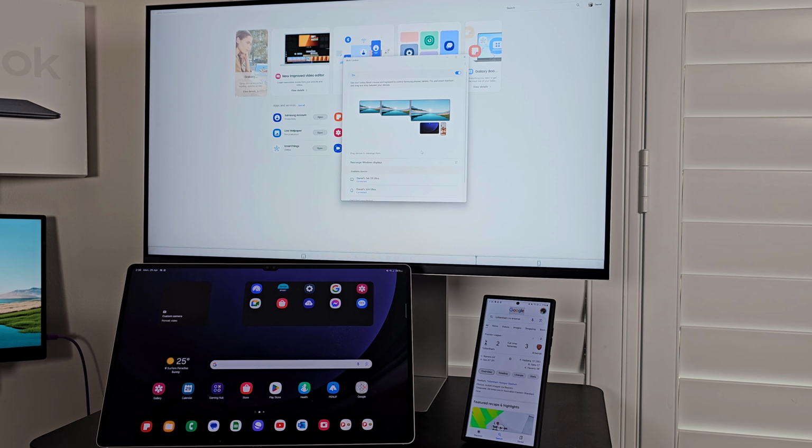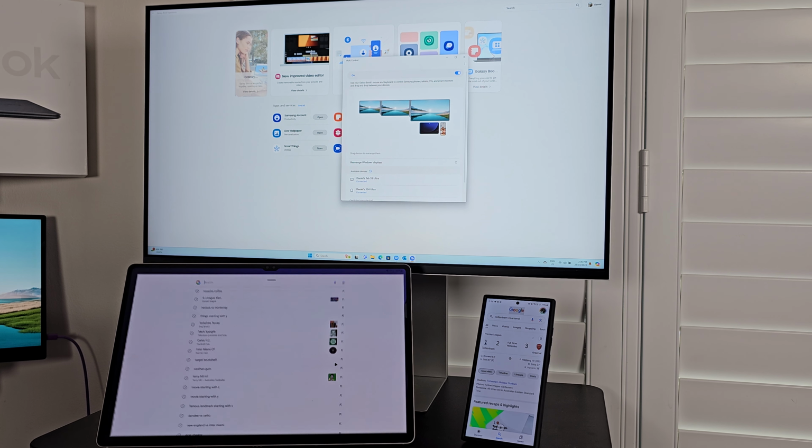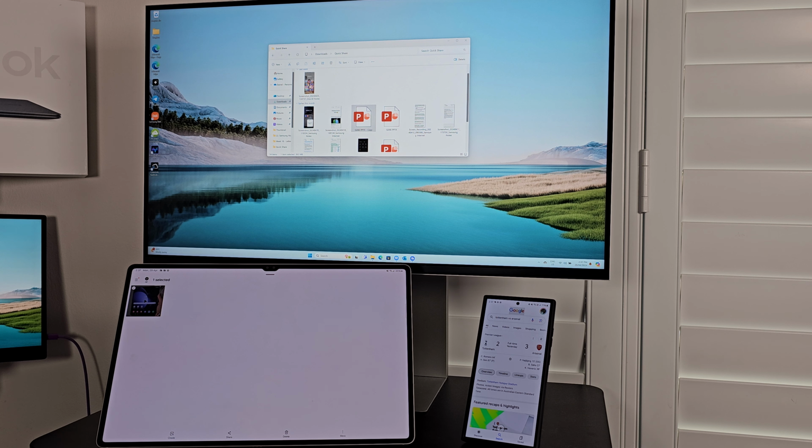And the great thing is it's got all these cool animations when you pair it, so you can see where it is in relation to your monitor or your laptop screen, and the animations pop up to alert you where to drag the mouse to each item, each screen. And when you're there, you can also then share files. So you can drag files from one device and drop it into another, and then it'll immediately start the sharing process and drop it into place.